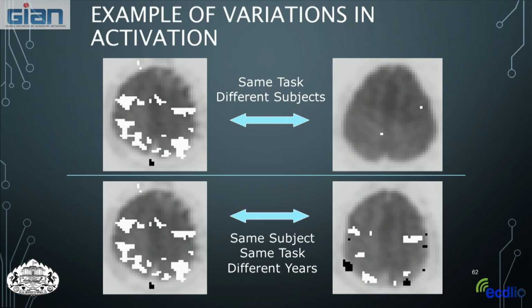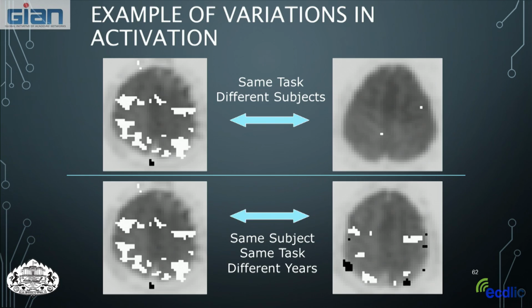And this changes the data to some degree. So this was from my study. I was just looking to see how much variability there was across the years. So the top row here is the same task with two different people. Okay, so you can see how much variation there is. The one person had large areas of activation. The other person hardly had any for the same task.